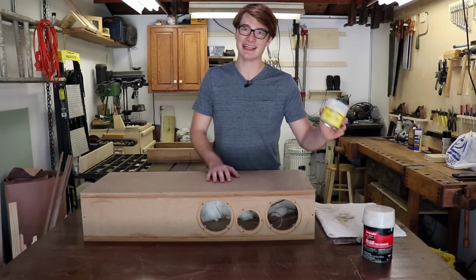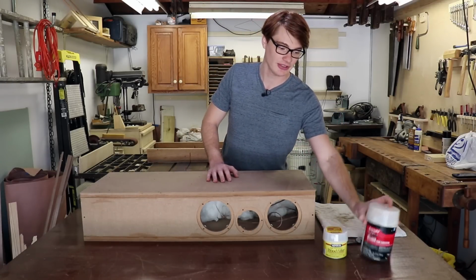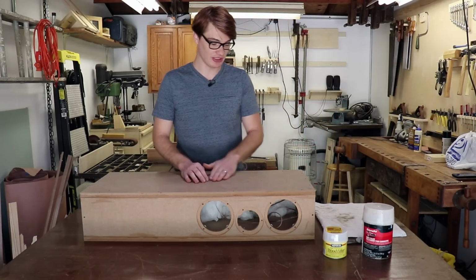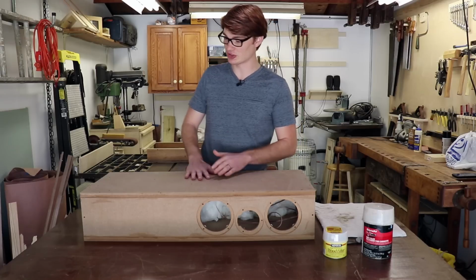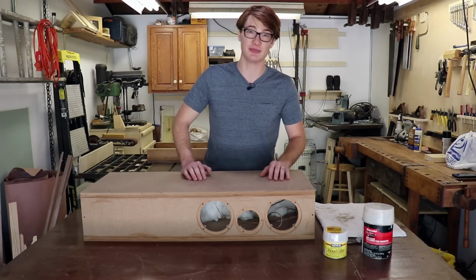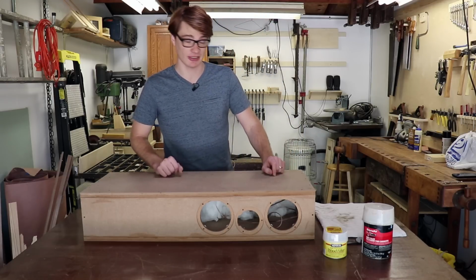So in order to do that, you kind of have two options, either a wood filler or Bondo. I'm going to go with Bondo in this case because it should shrink less, which means I can get away with just hopefully one coat to fill in all these holes, and it should dry faster, which means I can move on to sanding a little bit quicker.